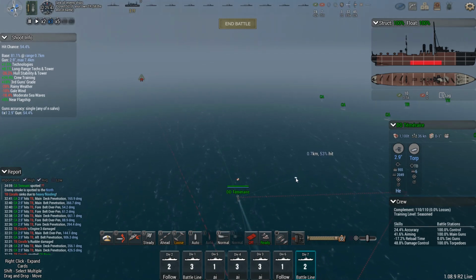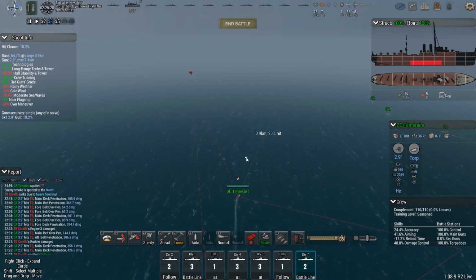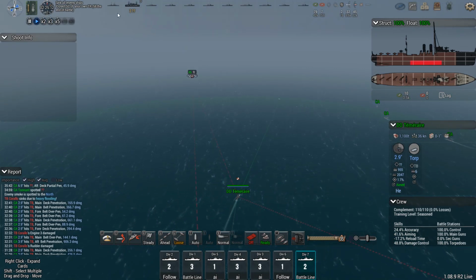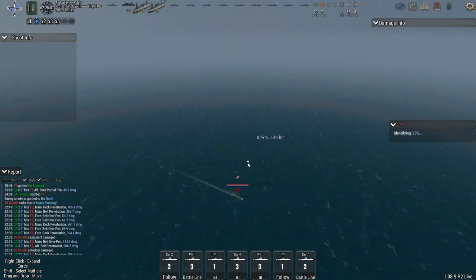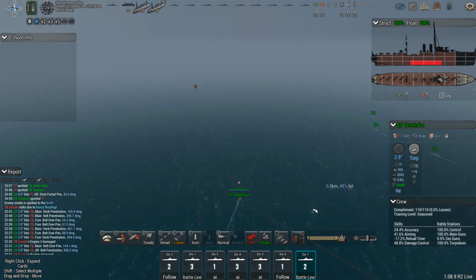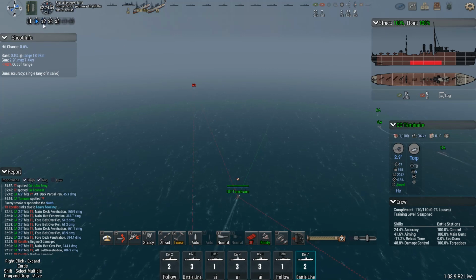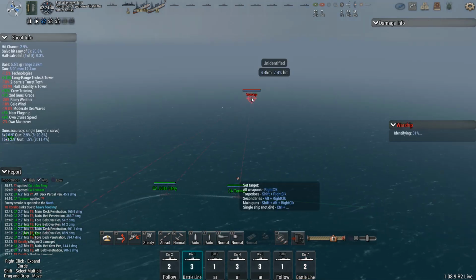I think they only had 4 torpedo boats, so everything else should be destroyers, and then they do have the few cruisers. That could be a cruiser over here. Yeah, that's a cruiser, I think. It is indeed. Kilometers. What is Tonnant's range?